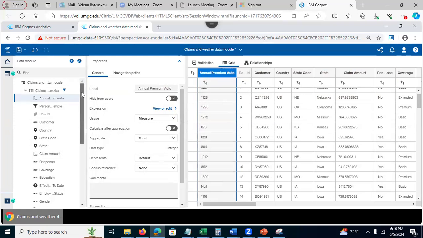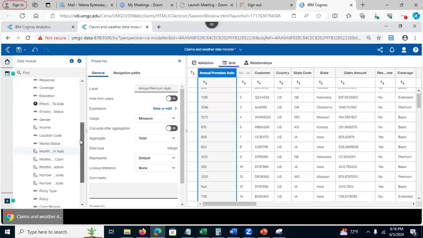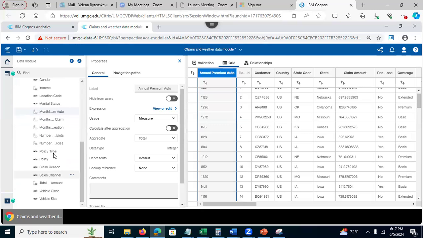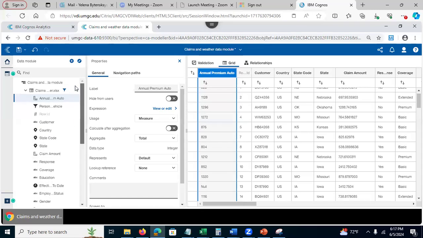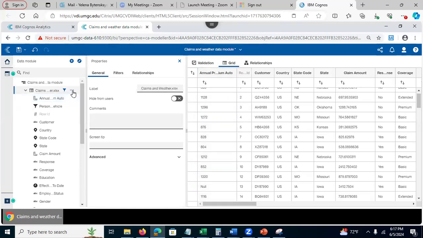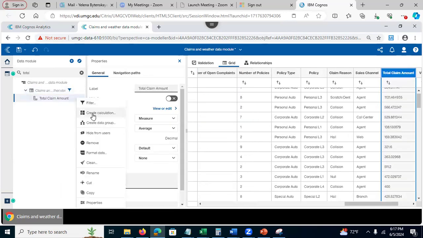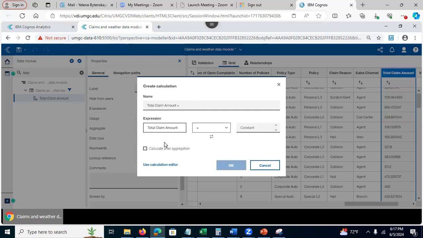I want to use my total claim amount as a starter. So I clicked here, on total claim amount.